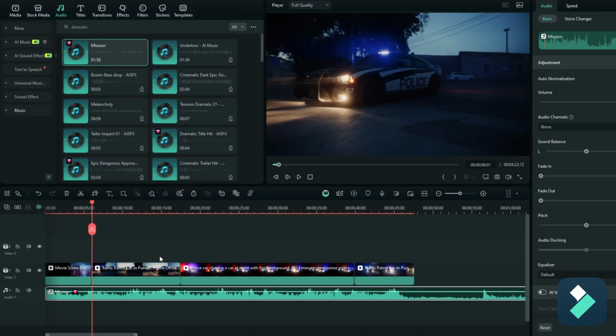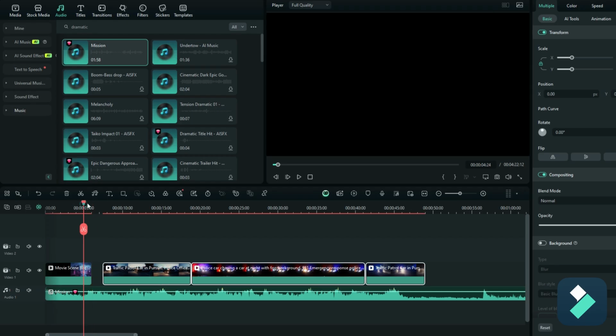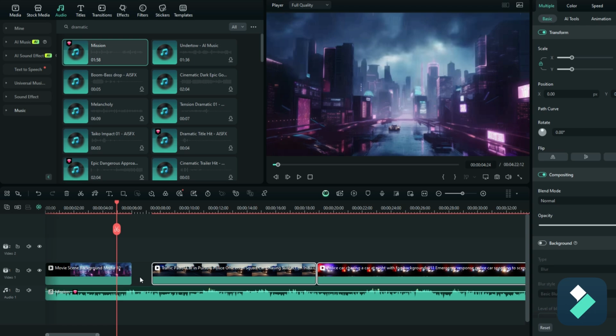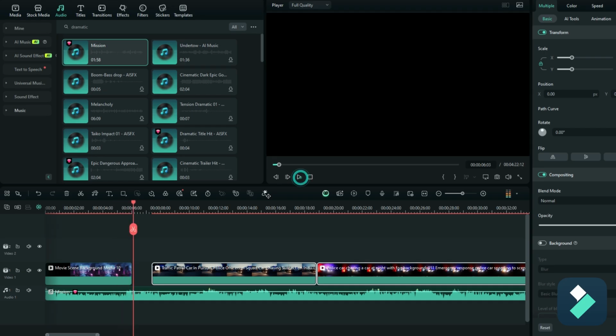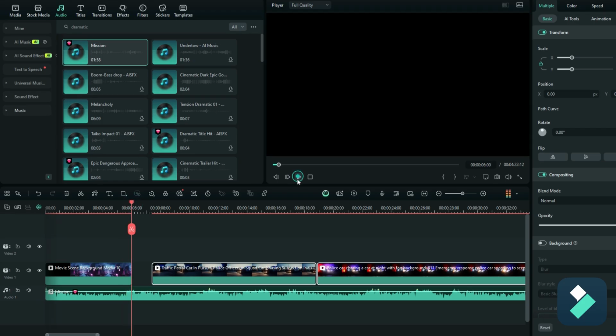So right when we heard that bit of a spike, that's when I want it to jump to the next clip. So I'm gonna go back here, play this carefully, and listen for that big jump up in sound, which is going to be right around here. So we can see this is the volume, this is the spikes in the sound. So I play this now. So a little bit past here. So if I want to adjust it, right there.